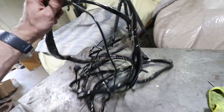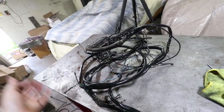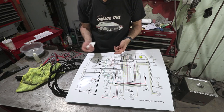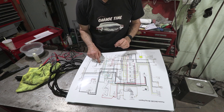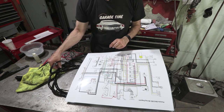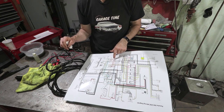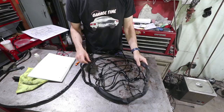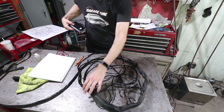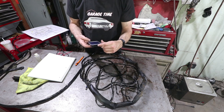Unfortunately that wire goes all the way from the front of the car to the rear, which means I'm probably going to have to redo most of the sleeving to get it out. It's a 2.5-millimeter diameter wire — the heavy one — and it goes directly to the ignition coil. There's also a solid black wire adjacent to it that goes to fuse number one, and that one doesn't appear to be burnt. I'm going to remove this rubber sheathing, but first I'll take a few pictures of the junctions here so I can reproduce them. This is just black electrical tape, nothing too fancy.